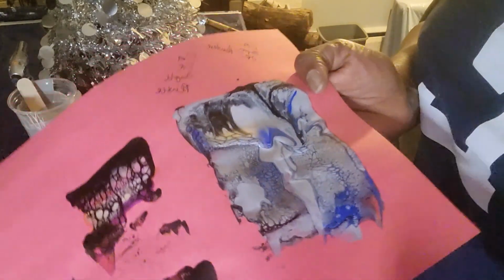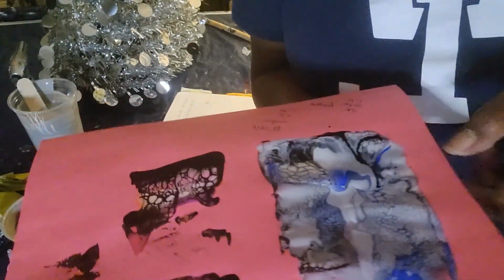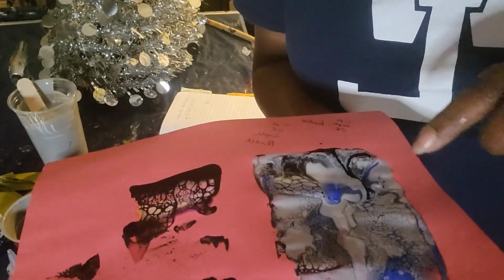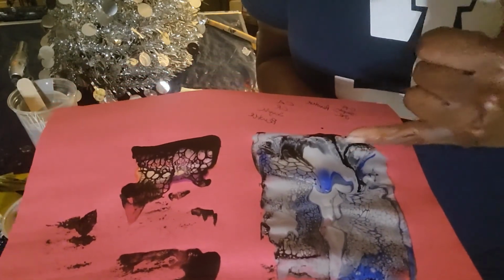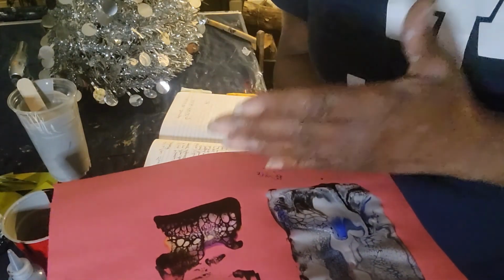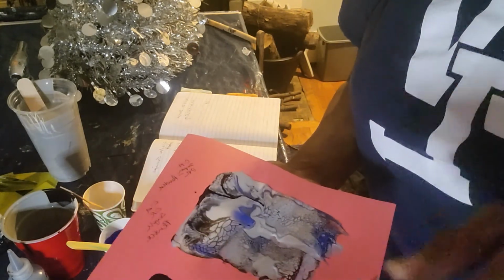This one, oops, is running. On this one, the sapphire was second. So I did the CA, the sapphire, the pewter, and then the gold ore. And that blue stood out more because it was closer to the cell activator when I swiped. So the order that you lay your paints is going to make a difference in how your swipe turns out. And that's why I always do a little practice before I actually put it on my canvas.